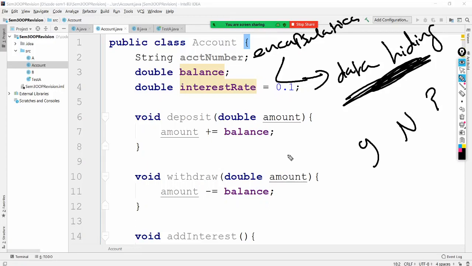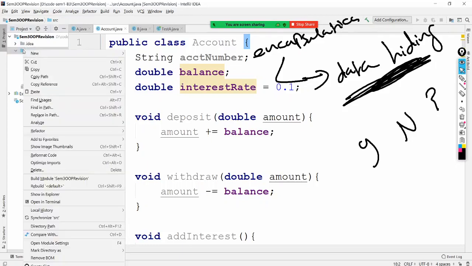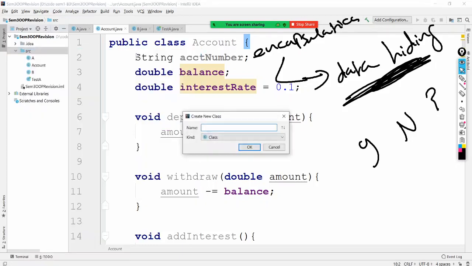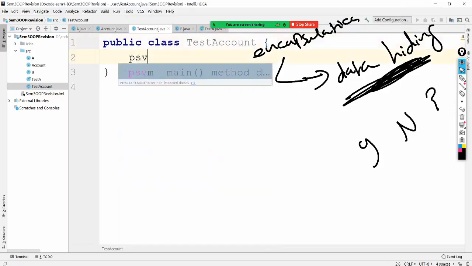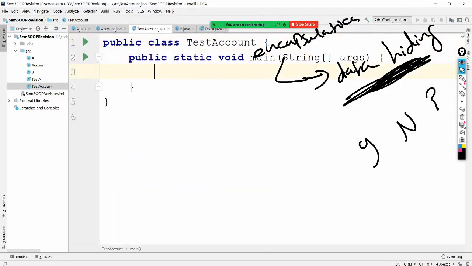But now you can see that if I have another class, let's call it TestAccount, say I have a main method. I can create an Account object.